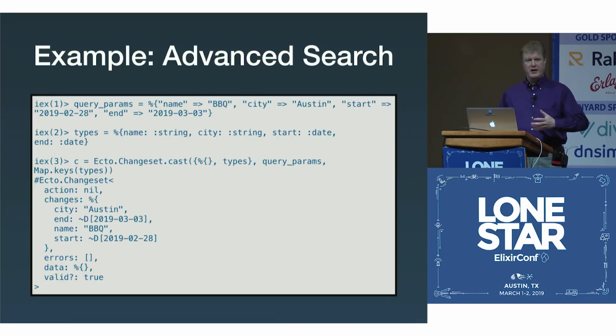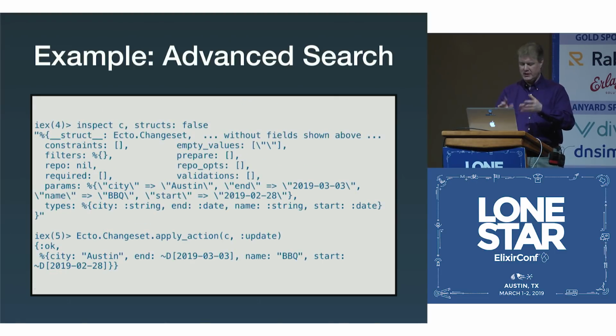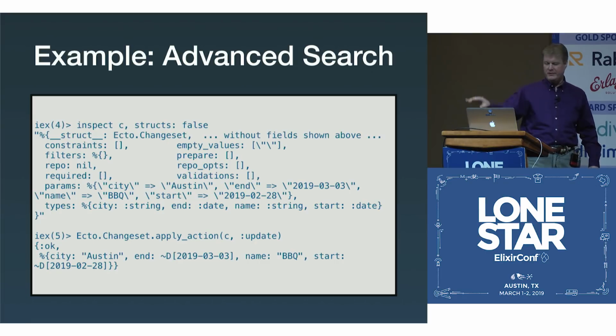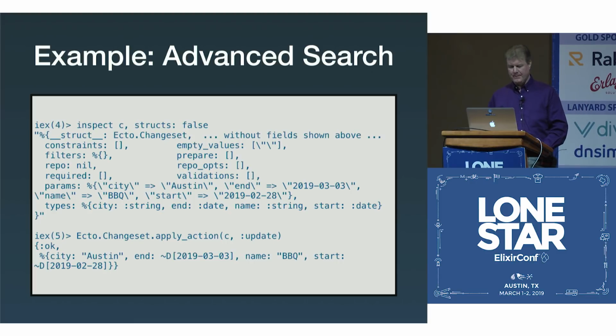This gives you a really powerful way of just saying, hey, I want to make sure what this user gives me has these keys, and each of those keys are of these types. Digging in a little deeper, let's turn off the custom inspect protocol, and we can see that this carries the params as we gave it, and the types. So the change set does store the types in the same place, but normally it pulls them off the struct itself. Instead, we just give it to it, and change set can go on and still do all of its same things.